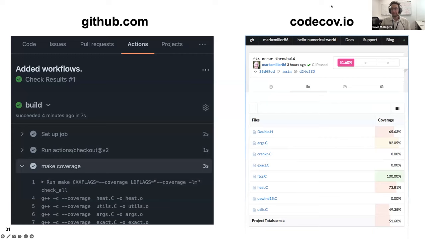For this to work, there's some additional material you can find on our website, or you can Google, or get from looking at CodeCov.io on how to make this work. But you essentially have to set up an account with CodeCov.io, and it will then find your GitHub account and allow you to view this kind of a dashboard on what parts of your code have been covered by your tests.